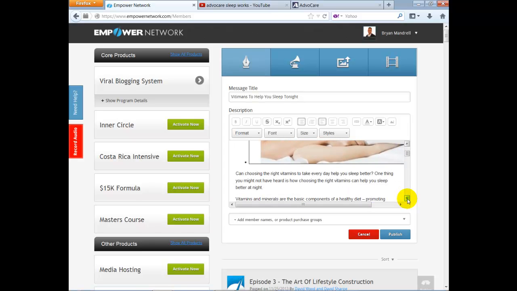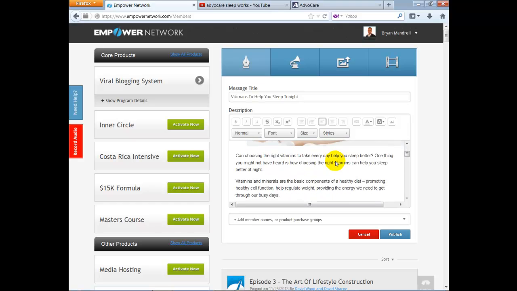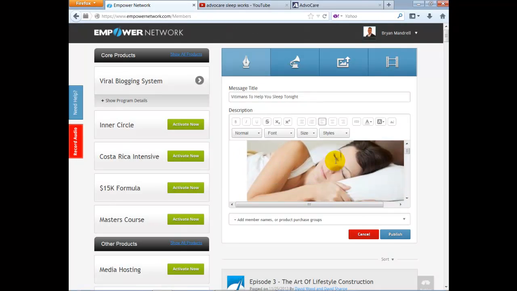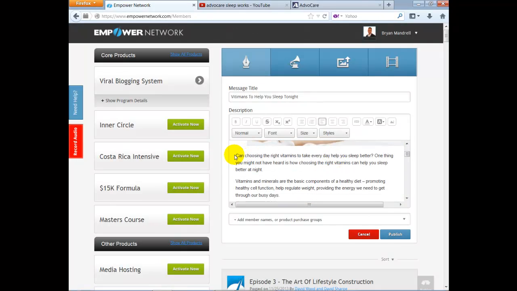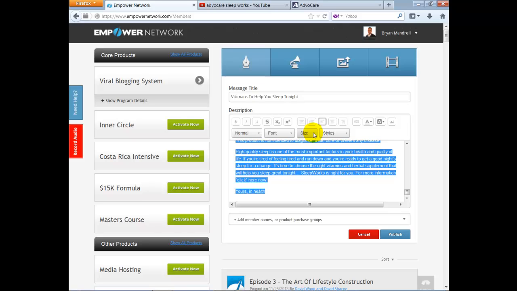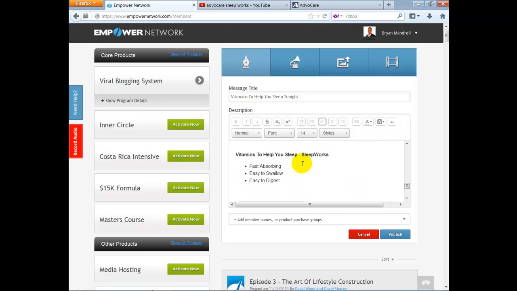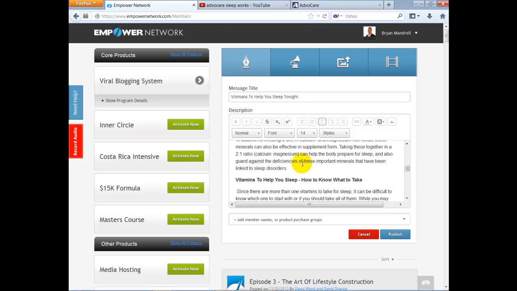And then if you see down here, oops, there's a little bullet point there. Let's get that out. And there you go. Let's put that to the left. There you go. So very simple, very, very easy. Once again, you can change your text size if you want to. Right there, you go to size. I kind of like to make everything, let me scroll down here, everything around a 14. It makes it just a little bit easier to read. And I'll probably have to come back in and redo some of this stuff as well.